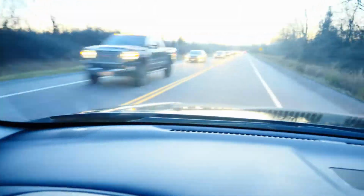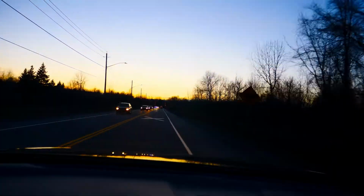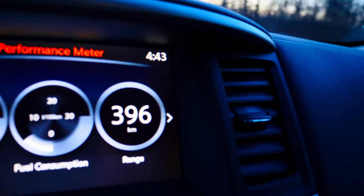Cool little nifty feature that I discovered in the menus while going to the dealership. We're still on our way, and I apologize if this video has low light. As you can see, the sun is kind of setting in the distance over there, and it is 4:43. Like I mentioned, Arctic problems. I'm assuming there's going to be traffic because there's always traffic, rush hour right now. It'll be completely pitch black, but I'll still keep my word.